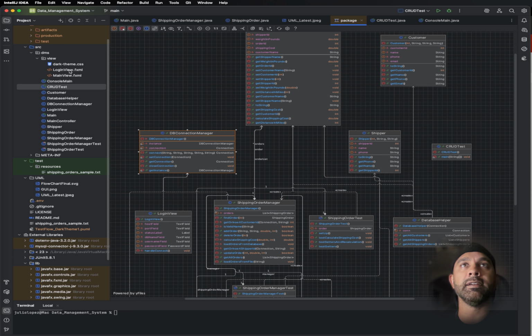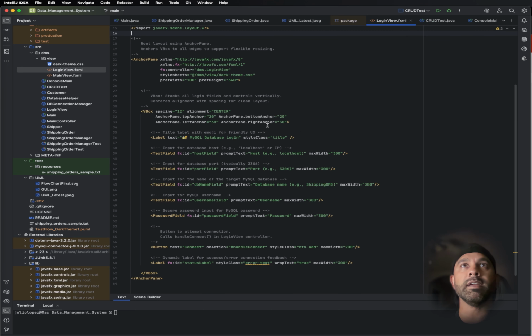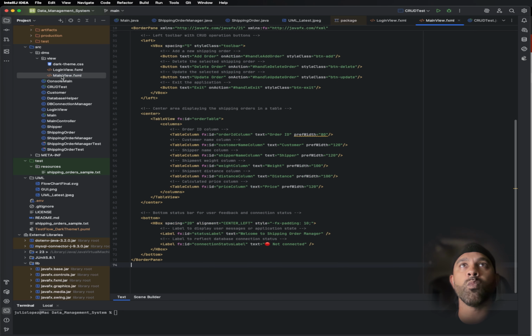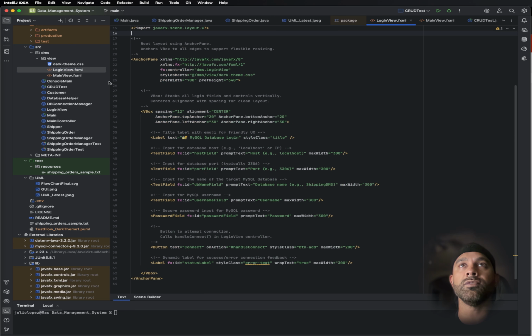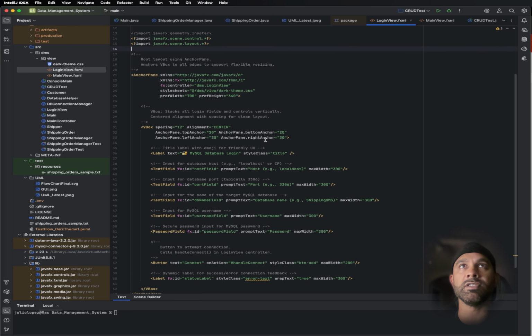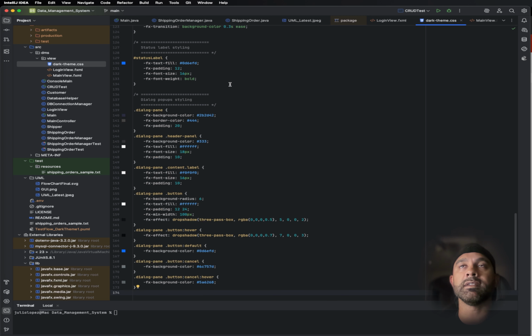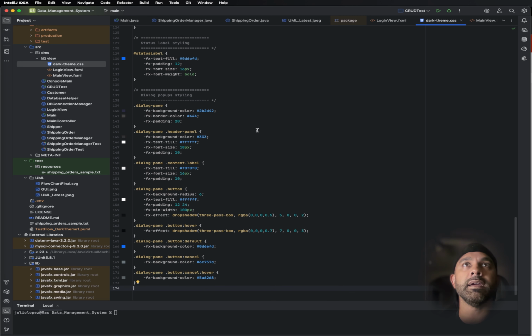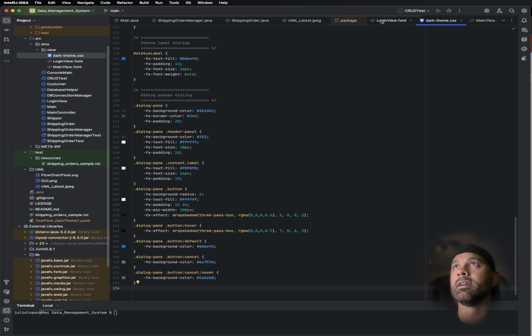Also, I created another page for the GUI. The main is the one that connects to the table, the main view, and the login view is the one that gets all the credentials to get in. I also added the CSS styling on it, and all the other functions, database helper, customer, and so on.